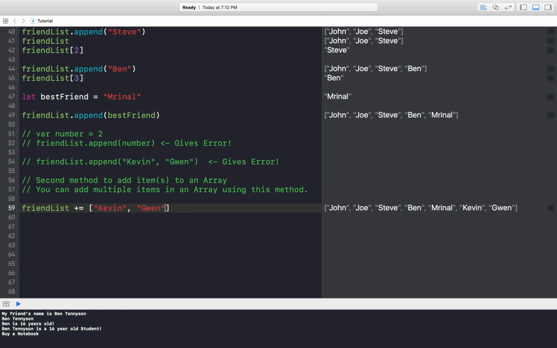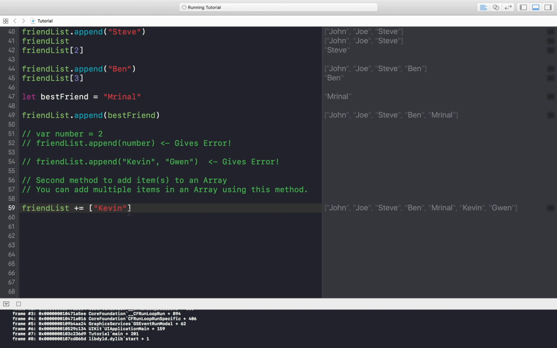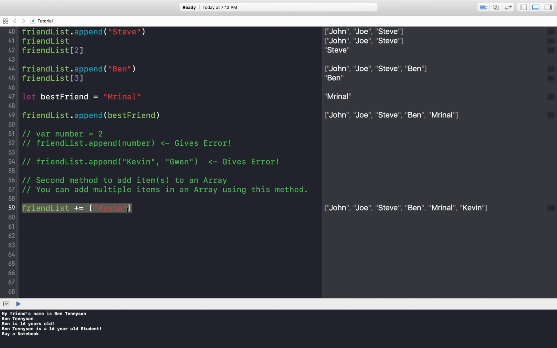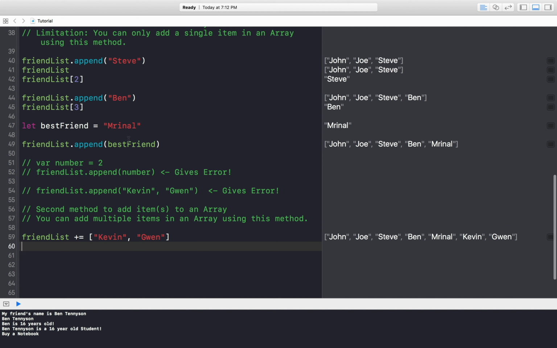So yeah, and it doesn't mean that we cannot add a single item using this method. We can also have only one item added to an array using this method, and we can also have multiple items. So I'll just revert to that.